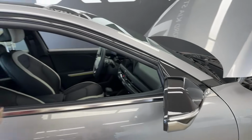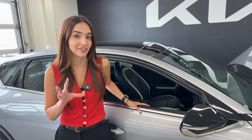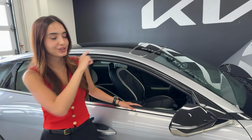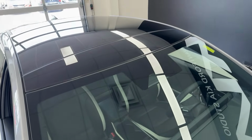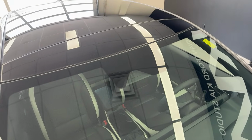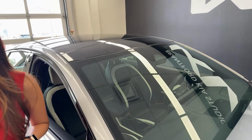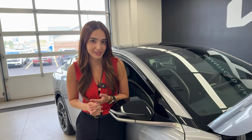While we're on the topic of safety, there's a couple more points I want to make just because even in its entry trim level, the K4 is packed with a whole lot of advanced tech and safety functions. So I'll have Michael show the very center of our windshield, which houses a camera that monitors what's happening on the road ahead of you. This camera will be on the lookout for vehicles, pedestrians, cyclists, and of course the lanes ahead of you too. So this vehicle has the capability of warning you if there's a risk of a collision with, again, pedestrians, cyclists, or cars, and also hitting the brakes to avoid said collisions.